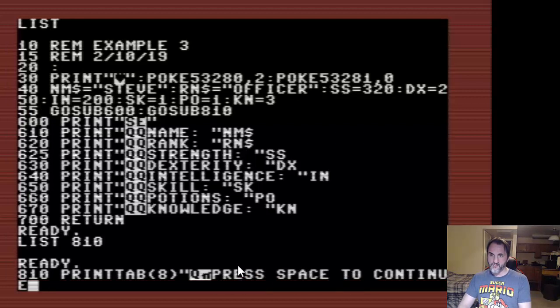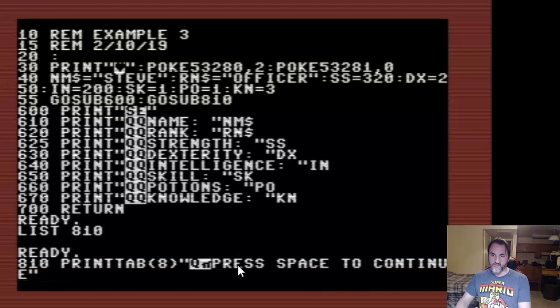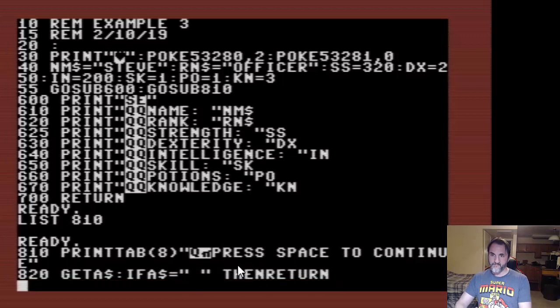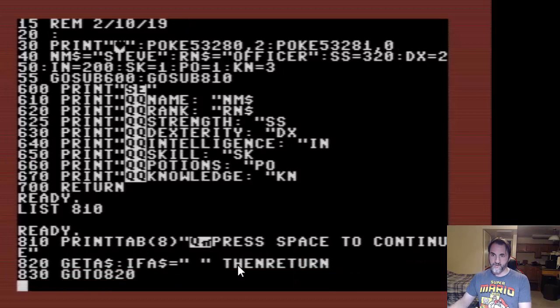And this right here is going to be a key subroutine, so you're going to learn something new here. So as I'm introducing stuff, I'm trying to explain it the best as I can. What I'm doing here is I'll go ahead and type the line in first, and then I'll explain it afterward. Okay, so what we're doing is we're reading the keyboard, the line 820, which is our get A strings.